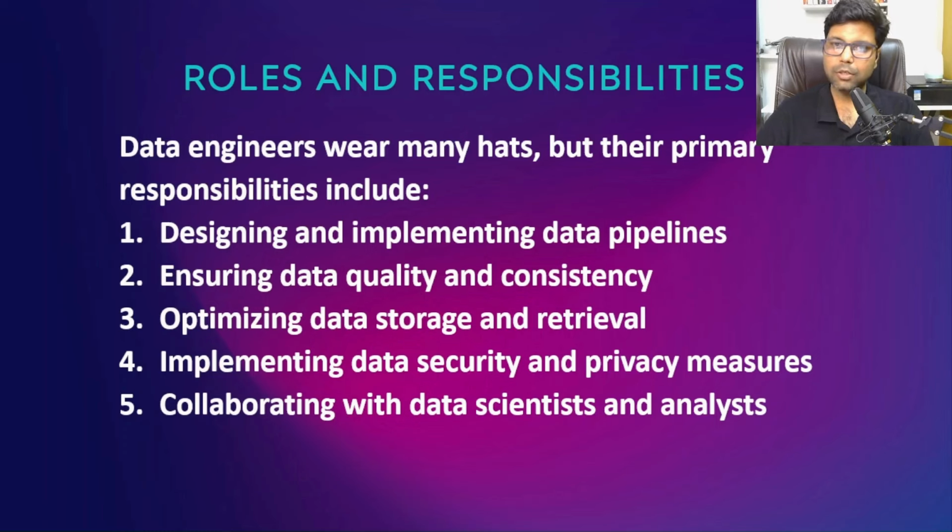Third one is optimizing data storage and retrieval. Data is getting generated at such a speed that we need a robust system to handle this humongous amount of data and the speed at which the data is getting generated. So in this case, storage optimization is required so that data can be retrieved faster, and at the same time large volumes of data can be saved without wasting storage. So optimization is pretty much required for the storage part.